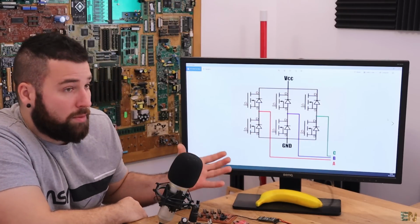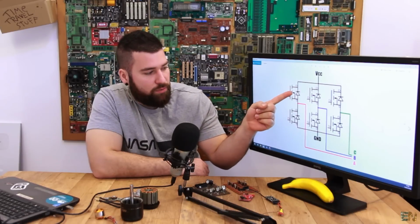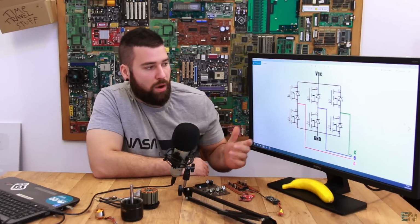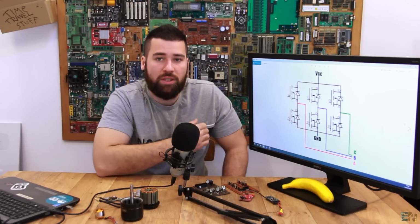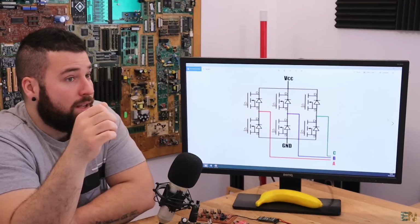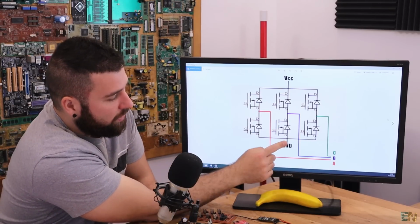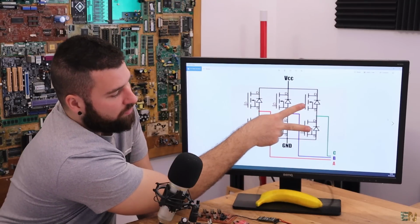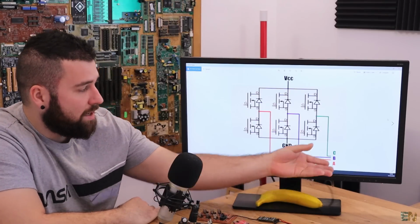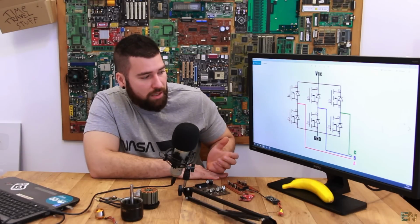So look how easy it is to control the pulses from the sequence that we have seen before. For example, you apply positive to A and negative to B, then positive to A and negative to C, and so on. All you have to do is enable 2 MOSFETs at a time. We only have 2 MOSFETs activated, and the rest are not connected. So we can use the last coil that is floating to detect the voltage. For example, if you apply positive to A and negative to B, the MOSFETs of C are turned off, so the voltage here will be floating. We can read that voltage, which is the voltage coming back from the coils. I hope that you understand this. It is pretty easy to understand.